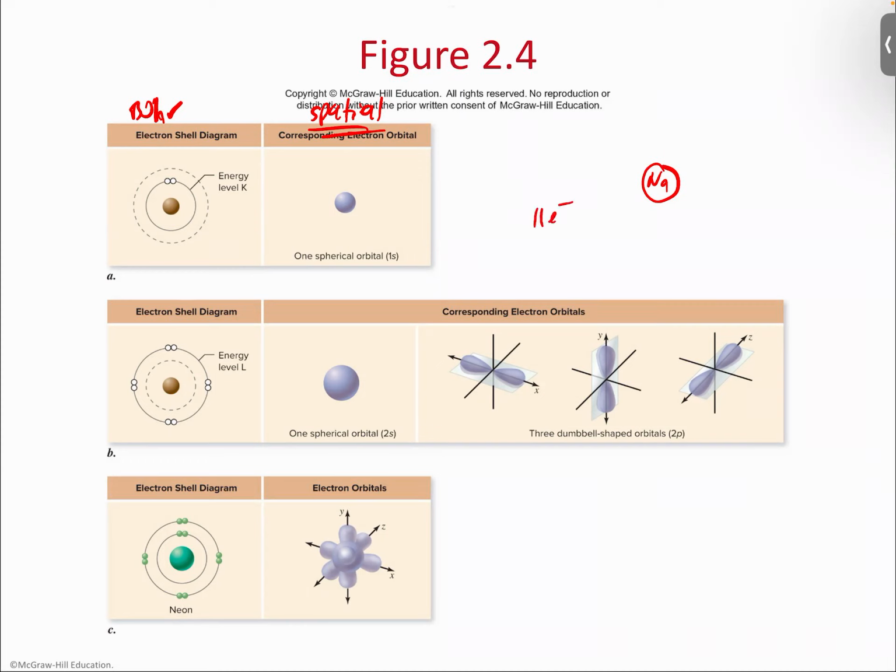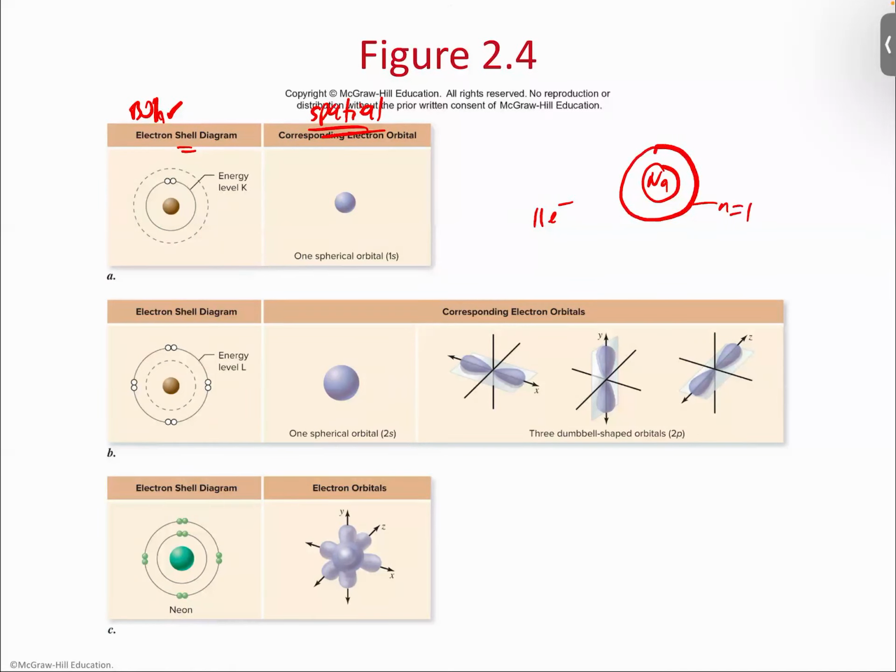So when we diagram out these electrons, the first thing we have to do is open up what's called an electron shell. That's basically what we're going to do. In the Bohr model, it represents one of the orbital rings. Each shell will have a certain number of orbitals in it, and the shell itself represents an energy level.